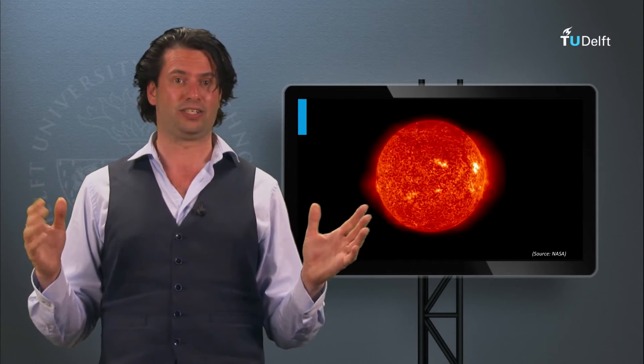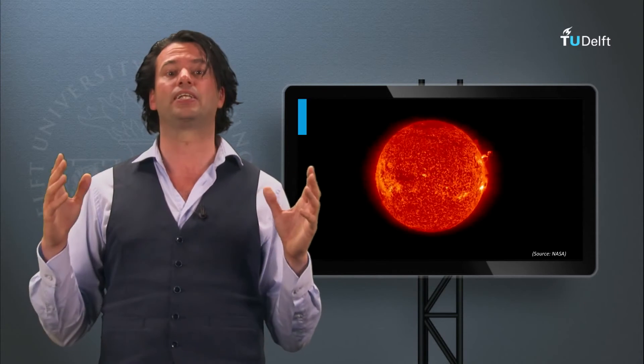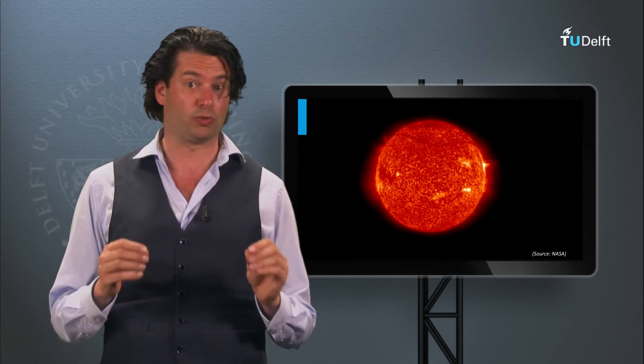What is light? What are the physical properties of light, and how does a typical solar spectrum look like? Let's start with the first question. What is light? Light can be described as electromagnetic waves, as well as particles with a quantized amount of energy which we call a photon.